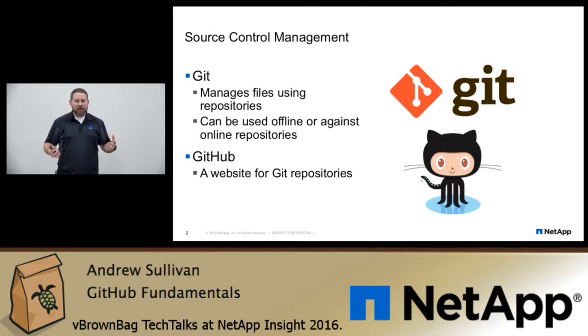So Git manages files using repositories. And a repository can be created in a number of different places. It can be created locally on my laptop or my desktop, where I can now manage those files without having to push them out anywhere else. I could create it on a remote system so that I can connect and be able to do it there. And remote here can reference a number of different things. It could be simply a server that I connect to with SSH or HTTP. It could be a third-party product through something like GitLab, or more frequently, we see GitHub being used. So GitHub is a public repository, a public website for hosting repositories.